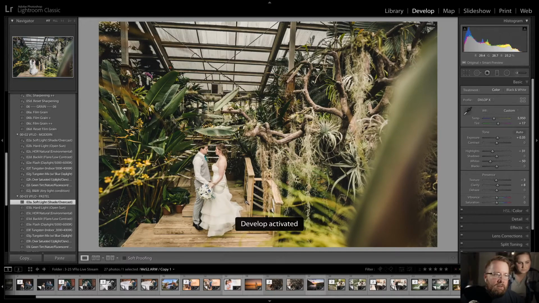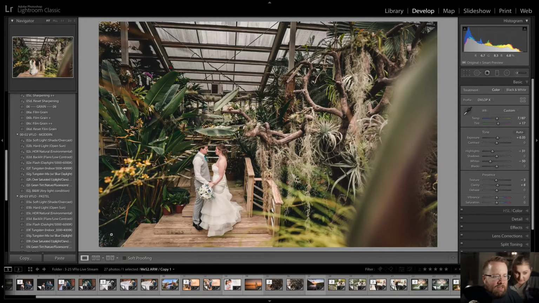I don't even know how to edit in this style. I'm so used to my style, it's hard for me to tell what looks right as far as white balance goes. So yeah, maybe somewhere along in there, a little bit warmer. I don't know, what do you think? Go back to green tint? I can't tell. What are you asking my opinion about the color? Yeah, I think I like that the best. Cool. So we used green tint here versus the pastel look here. Wes, what do you think? Which is your favorite?